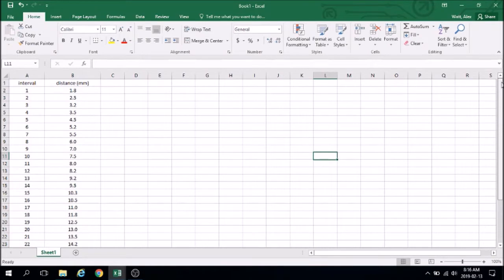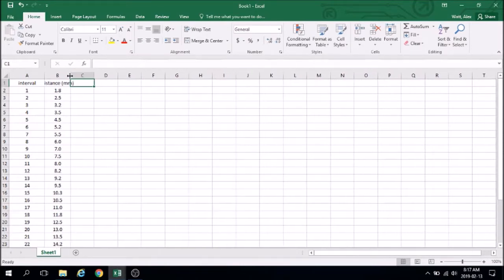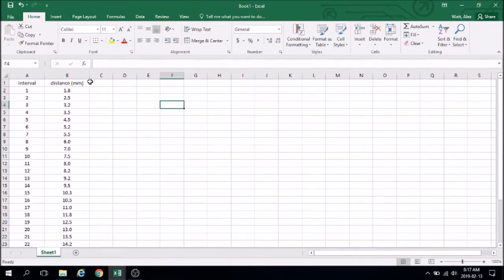So you have your raw data and you should essentially have a table like this in your notes. Now you'll notice that I was measuring in millimeters. A lot of you are measuring in centimeters. It's not a big deal which one you do. But you should have two columns just like this side by side, and you can title them interval and distance. Now you'll notice that you can adjust the width of these cells by clicking on the side of it. So if it's too small and it's not fitting in, you get this little arrow, adjust the width to whatever you want.